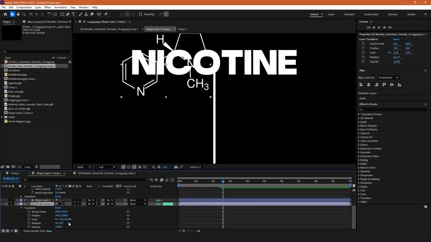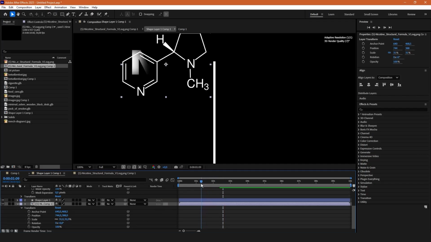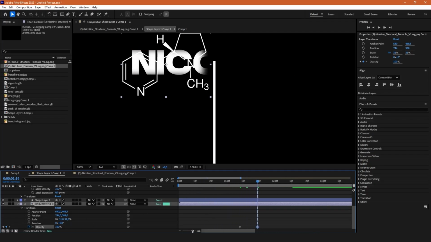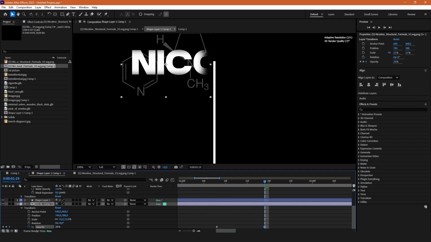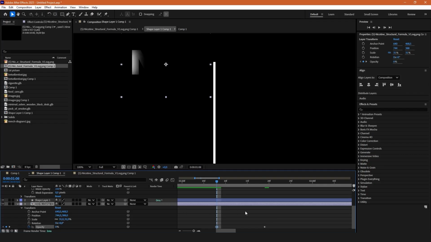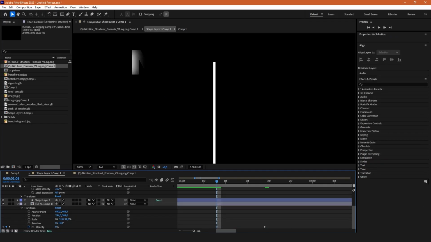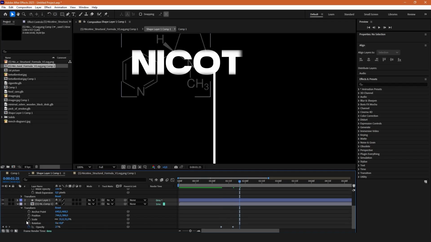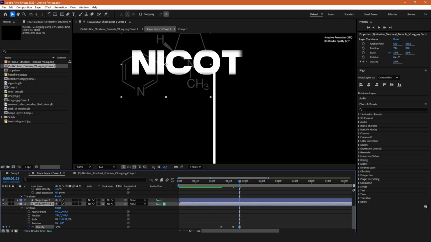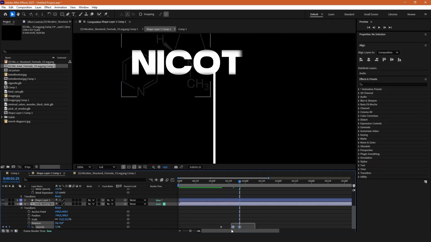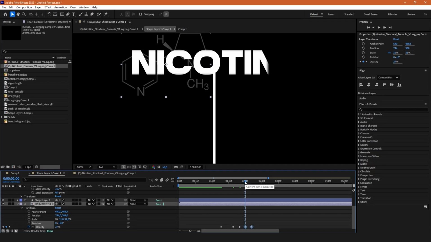So now let's animate opacity effect. So I'm going to create an opacity keyframe here, and for example here we are going to decrease it to around 27 percent, and in our first keyframe decrease to 0%, and we won't create easy ease out of these keyframes. So for example here let's create another keyframe and decrease opacity to 12 percent, and by copying this set of keyframes and pasting it one more time, we can achieve this glitching effect.